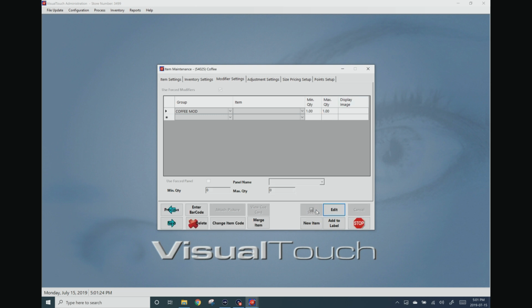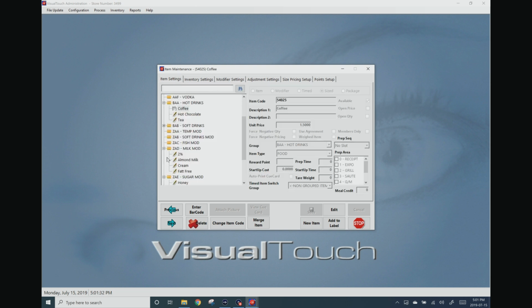We're going to hit save. We've done it. Okay, now that's really all we need in the coffee, because we're going to use the rest of this to be able to link the rest. So the coffee is going to simply go here and choose the coffee mod. From the coffee mod, all of these answers are based on these answers here.